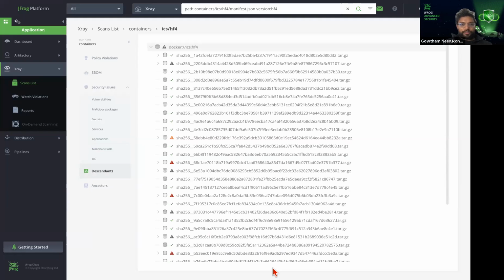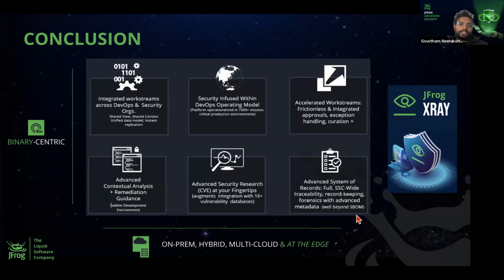Now, I would like to take a quick 2 minutes to summarize the topics that we have discussed today. We have looked at how the JFrog platform can be helpful in getting full visibility into your software supply chain and perform basic analysis on various security issues, licensing issues, and operational risks associated with your given artifact. We have looked into how to configure various policies and watches that can start monitoring every environment, every application, every team in your organization, and trigger alerts, as well as automated actions to do the DevSecOps gatekeeping in your organization.